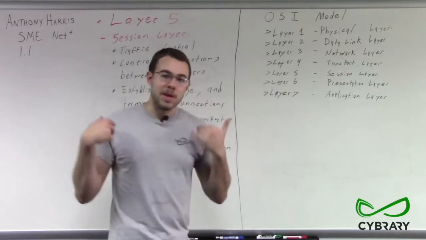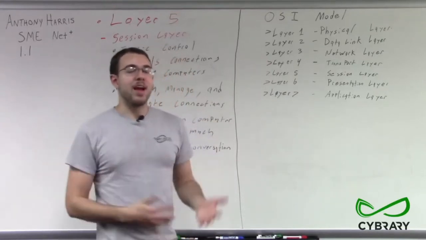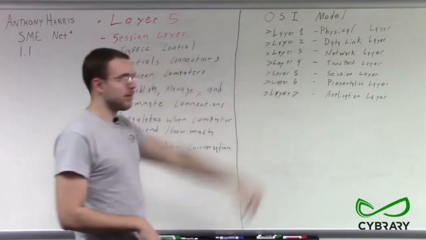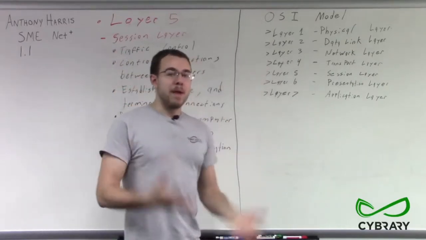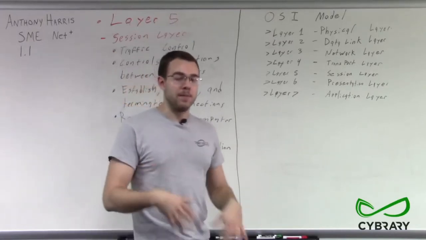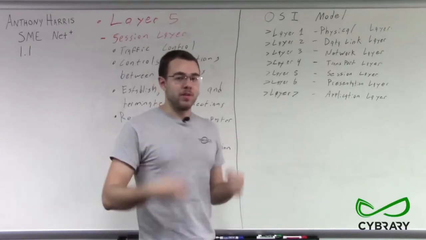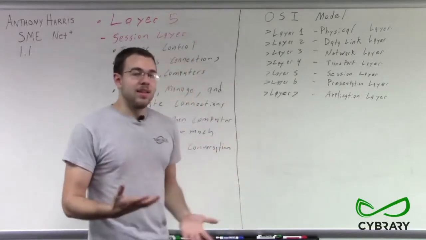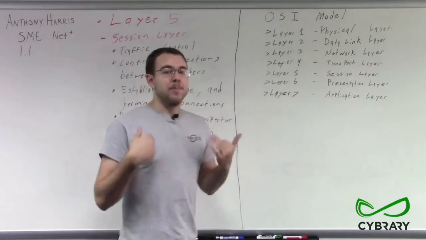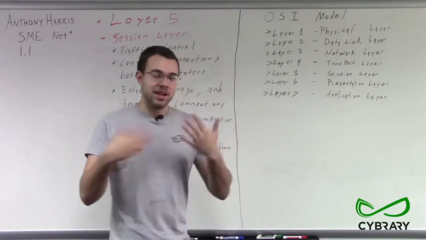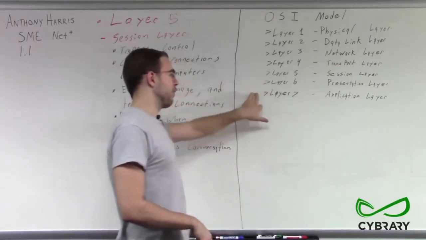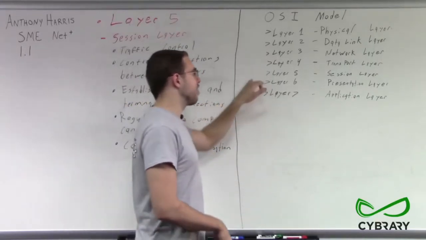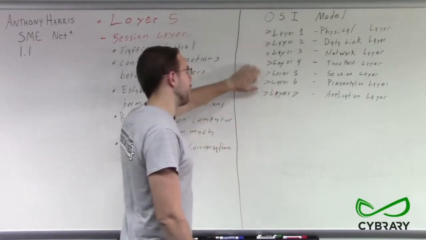Our network layer just does IP addressing — assigning logical addresses to physical addresses and routing information over various networks. Layer 4, where we talked about TCP or UDP, manages how information is sent over the network, packages data into smaller chunks so the other computer can receive and reassemble it. Layer 4 manages that data stream and ensures the conversation gets where it needs to go. Before we get to Layer 6 or Layer 7 — formatting data or deciding which applications can talk — we need something controlling the whole conversation going on with Layers 1 through 4.